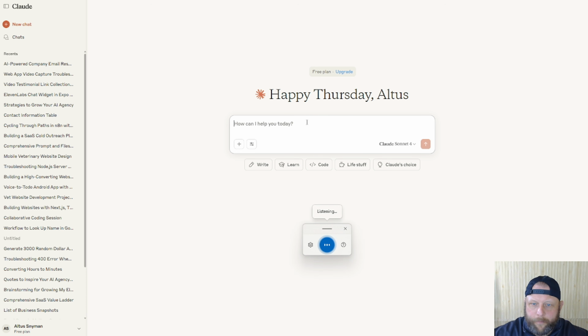All right, there you go. Let's clear that out. I want to create a prompt for a prompt, so that's going to be the idea. I'm going to give Claude some details and ask it to improve a prompt for me. So I'm going to hit this button again.